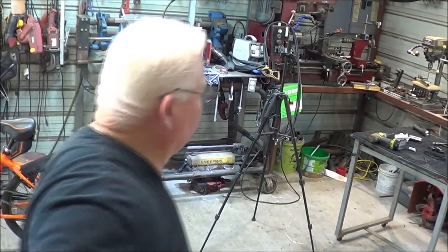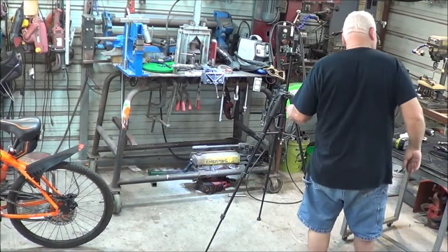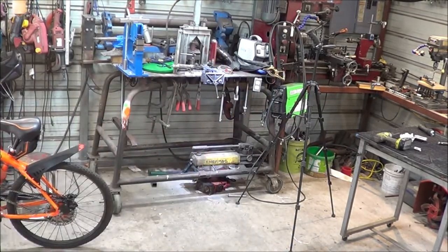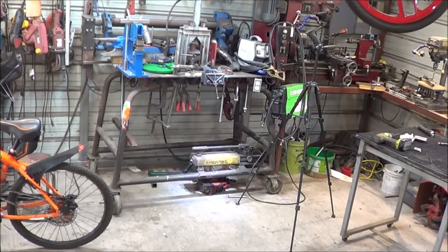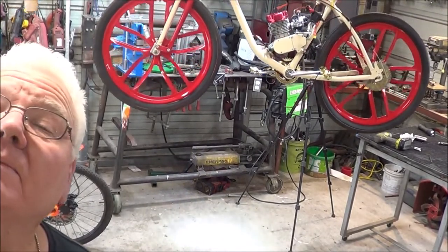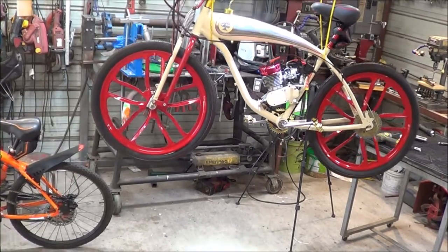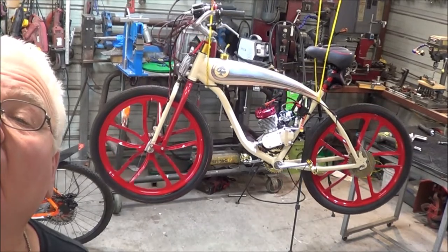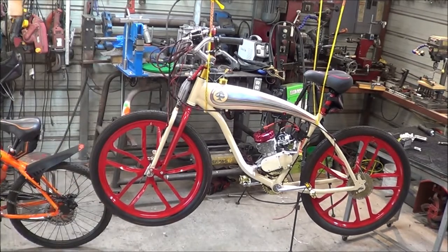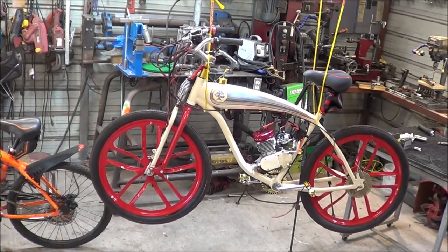And the work I've been doing on this one, even though you all don't want to see people paint and stuff like that, I have been getting some work done on it. I know, it's a little blingy, and I got a trailer for it, which is kind of cute.